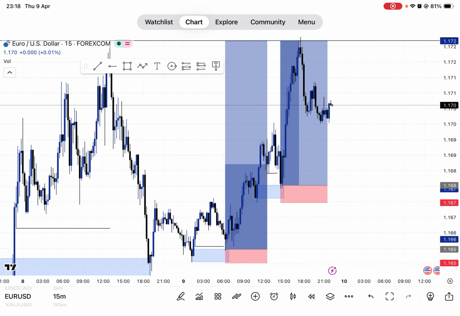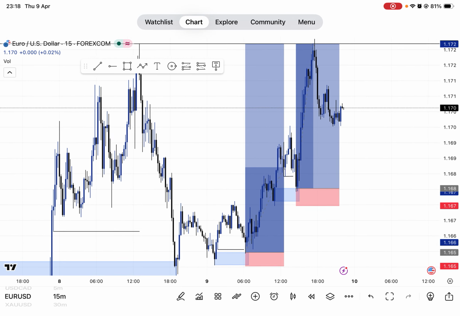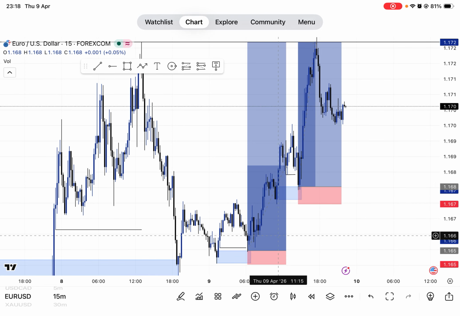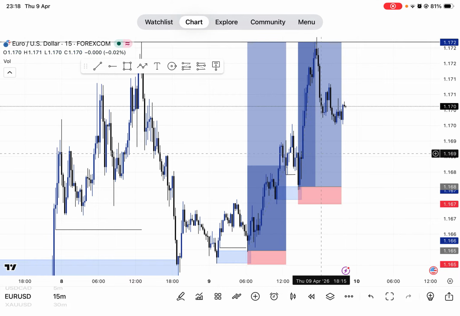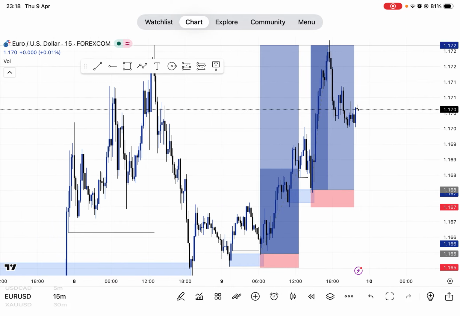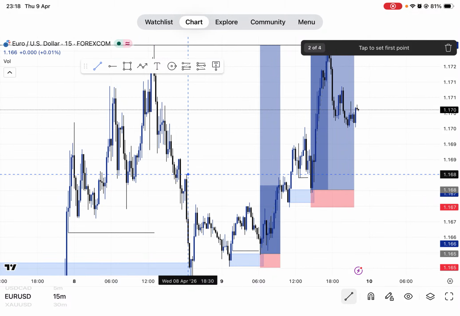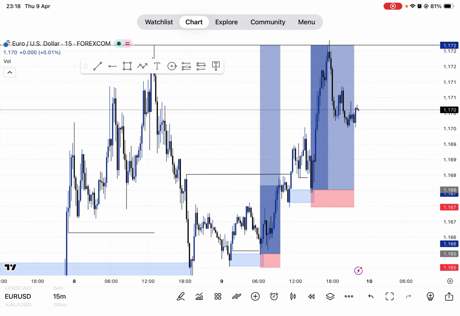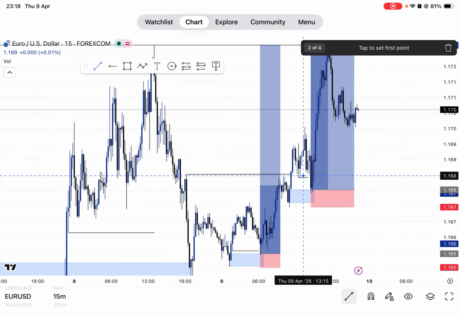Moving on, you surely get more entries. Obviously there would have been more entries here if I had paid attention to the lower time frame, but let's just say this was just the two I caught. Now this is the second entry, same thing. We have a break of another high here, which is this break of structure. This is even a double break of structure, and we have this initial break of structure at this level here.